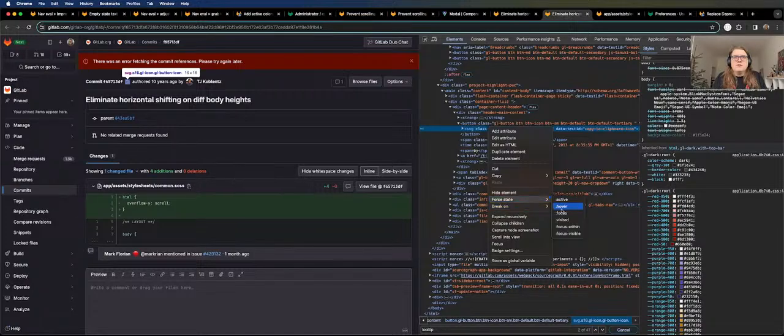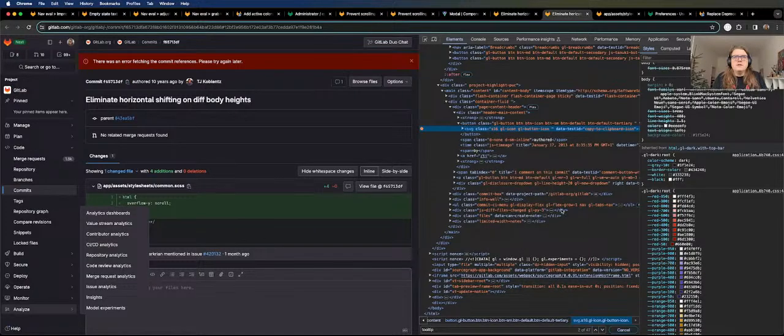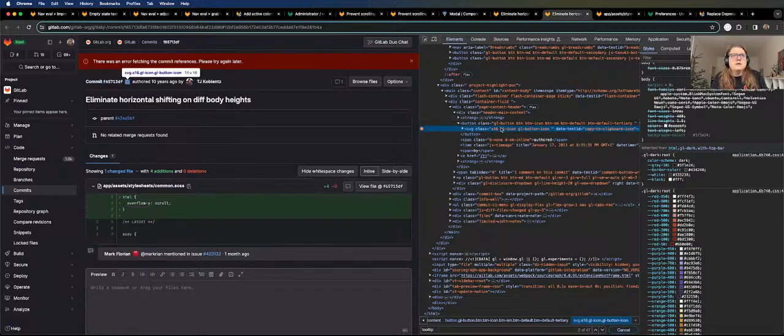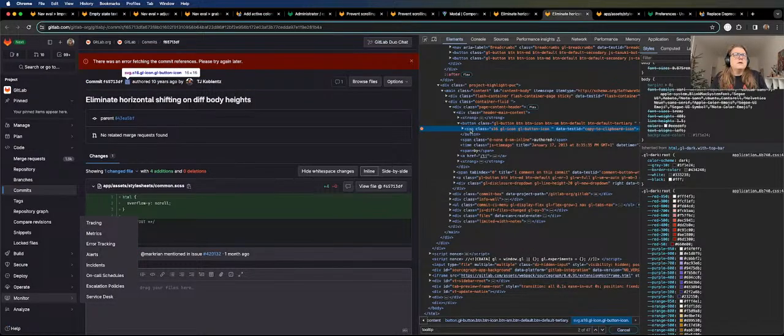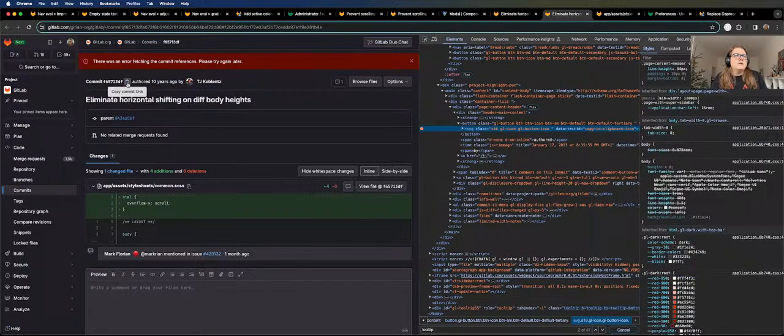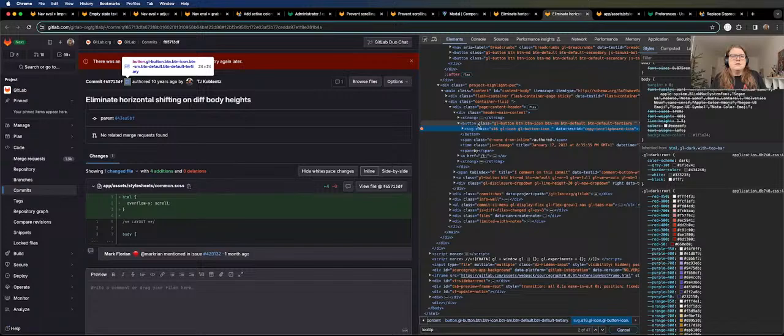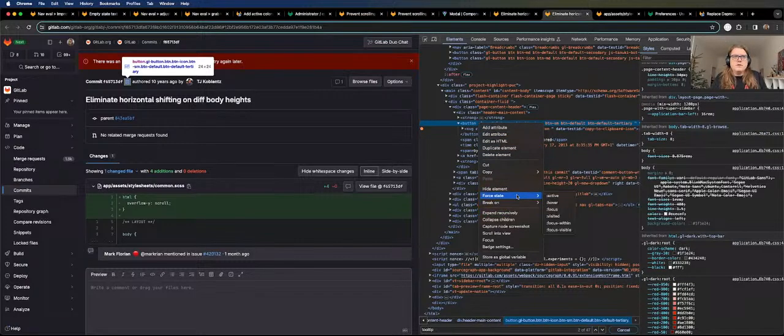Force state hover. Great. Oh, well that didn't work. It should. Okay, well that's a hover. Why isn't it working? Maybe it should be on this button.